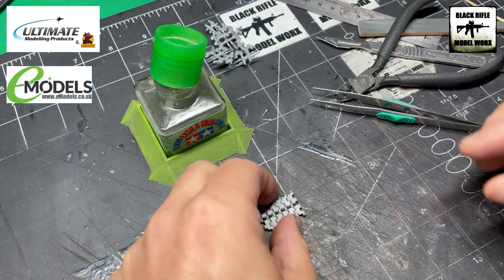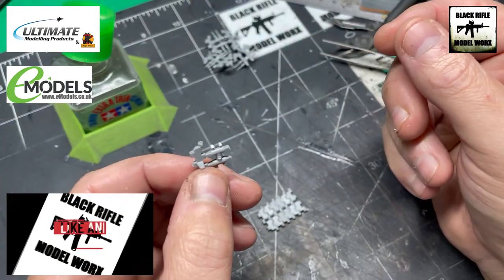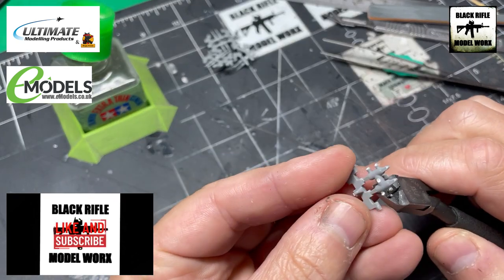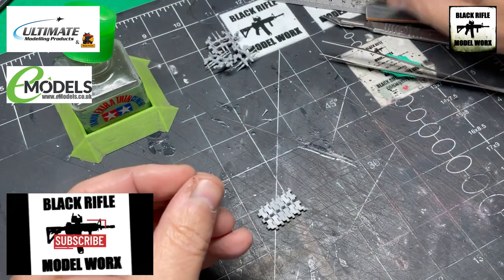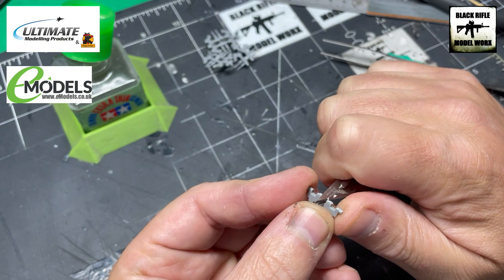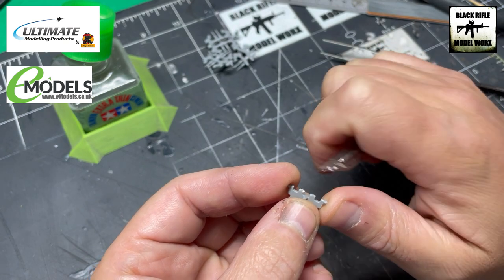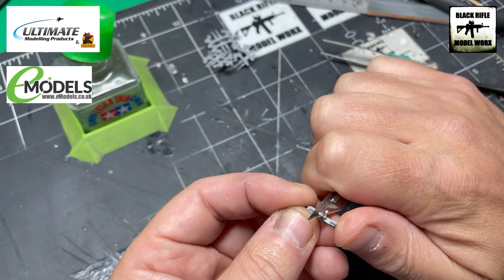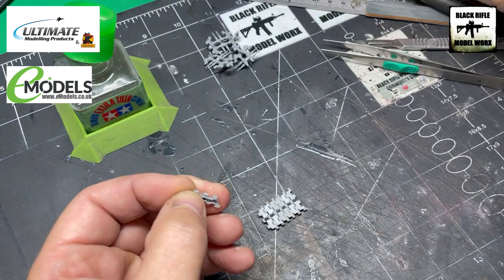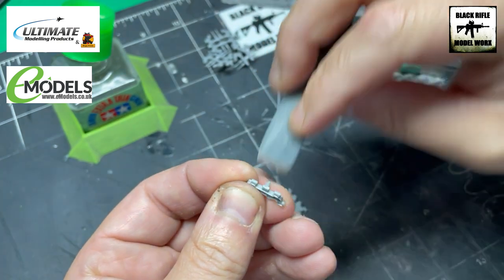While that's curing and that glue is going off, that gives us time to move on to the next link. If you want, use a little pot to keep your pins in so you're not going to lose them. I'll only show you one here because they'll all be done in exactly the same way. So we'll just clean that link up — and again just go over it with the sanding stick, and trim it all off.